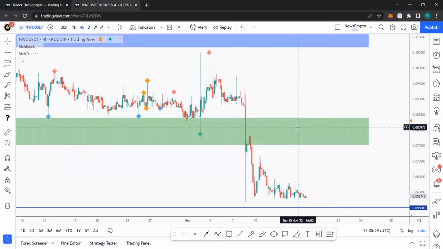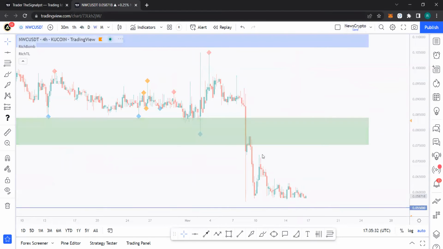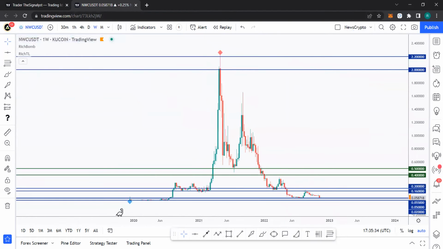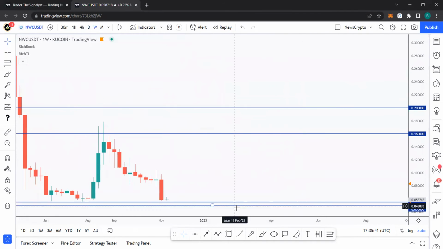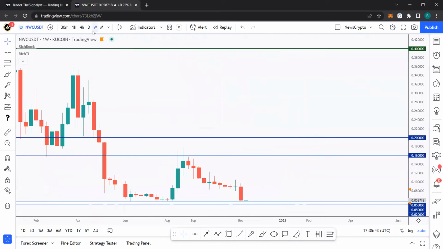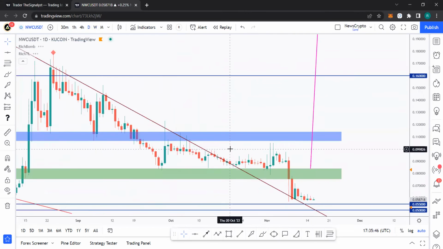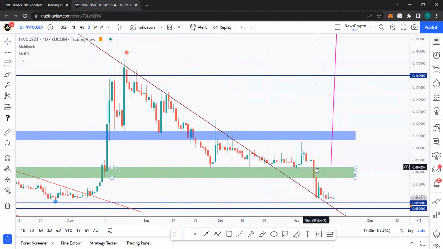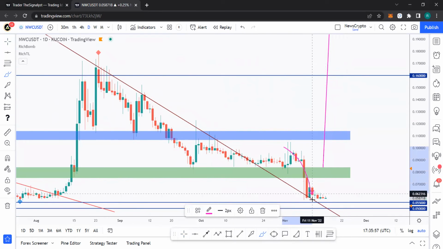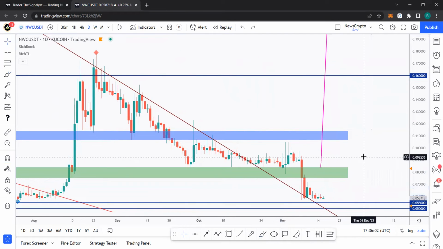So let's start, of course, with NWC. On weekly time frame, we can clearly see that we are approaching a massive demand zone around 0.005, 0.05. If you go to daily time frame, we can see that we're looking for buy stops around this area, and then we broke below the support zone. So now we are approaching the lower support zone, which is here. And as you clearly notice, a falling bearish movement and then a falling correction, which would mean a reversal, right?